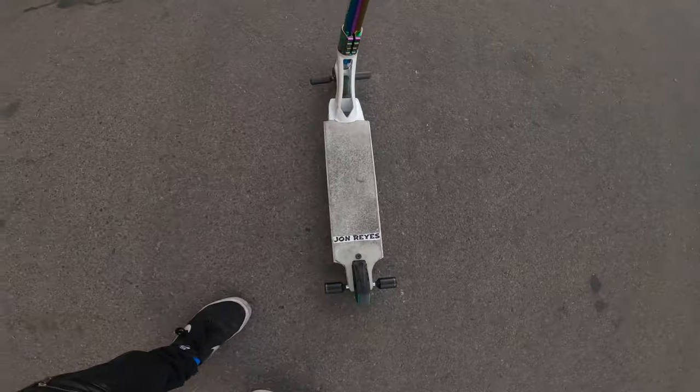Well, when you first do it, you don't really know what to do with a drill and hacksaw and measuring. Very, very crazy, very expensive deck to cut, but is it worth it to cut it for Flatland? If you are young and you don't have adult supervision and there's power tools, please have someone that knows how to use it. Just be there, at least supervising. If they're not gonna do it specifically, have them supervise you, because you could really make a wrong mistake and you could cut the scooter deck wrong or you can cut yourself, and that's never good. So always have some type of parental supervision if you are young and you're not that experienced with power tools.